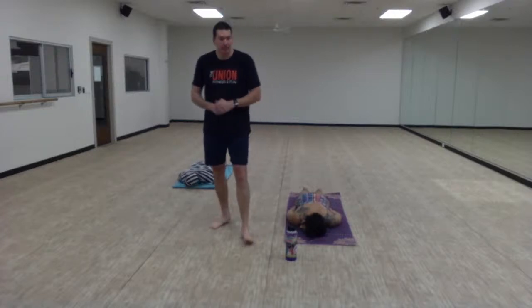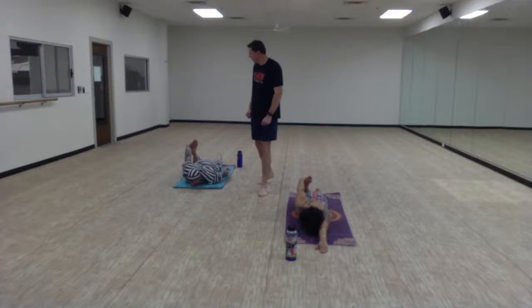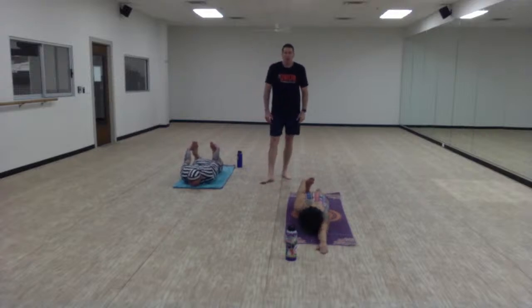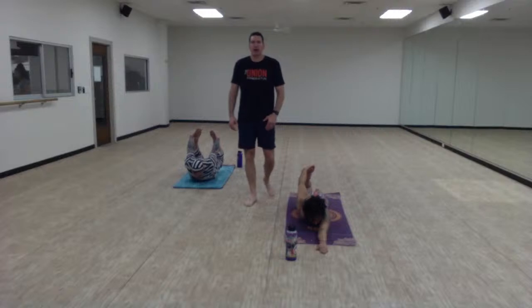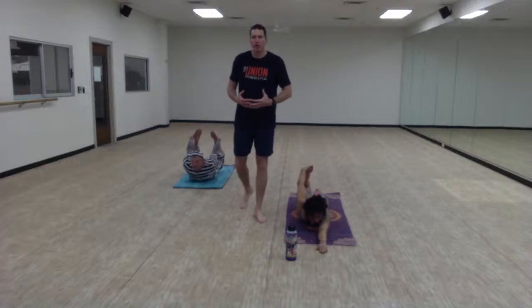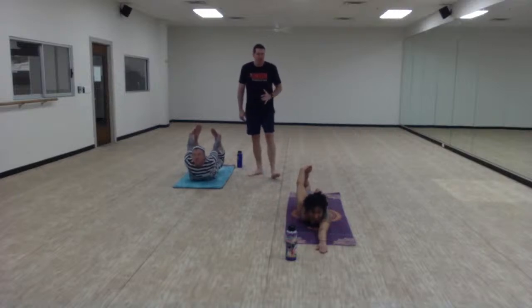All right, second set. Grab the opposite leg if you're doing one at a time, or both legs if you're able to do both. From here, roll forward now and kick up and lift up. Extend the knees. Straighten the legs. Use your leg strength to really intensify this stretch. Pull the upper body up. Roll forward and lift. Kick up and lift. Toes up and lift. Reach up and lift.